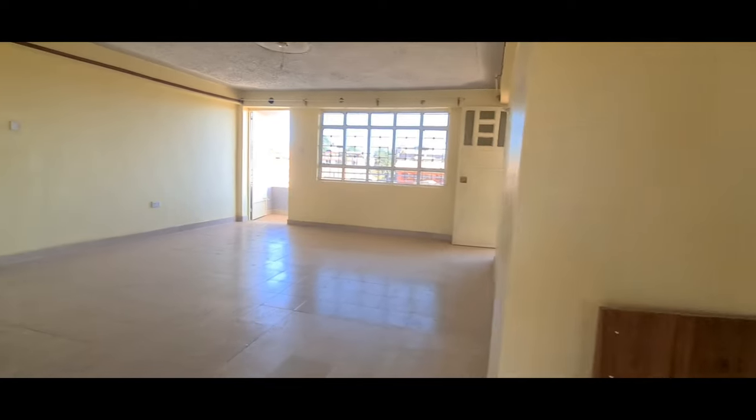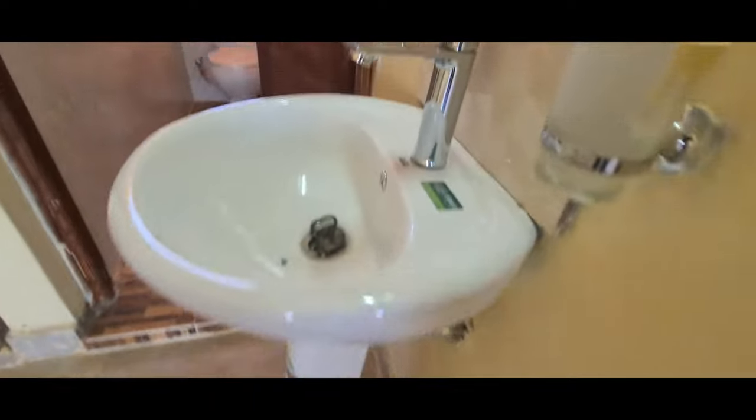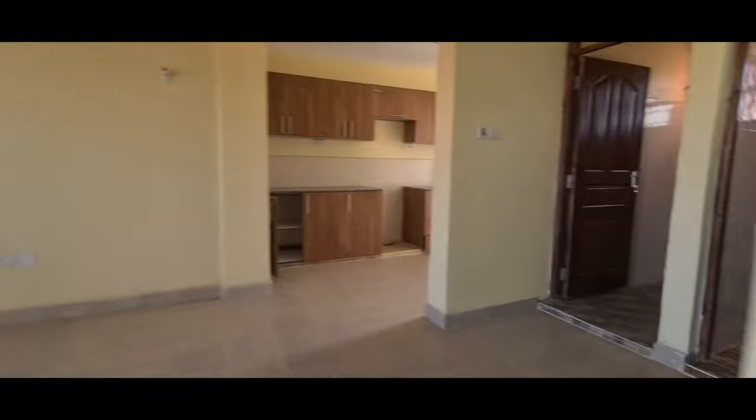Okay, let us move to the cloak room. That is the cloak room area. Separate toilets. You have a sink there. You can see both of them. Good thing the light in this room is good. Let's go to the first bedroom. This is the first bedroom. I think here it can fit a 5x6. A 5x6, very well. Those are the cabinets. The lighting is very good here. You don't have to worry about tokens.